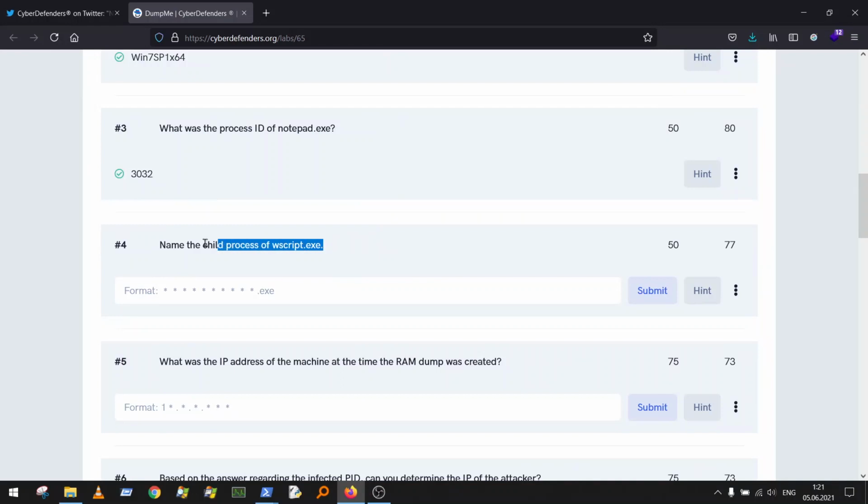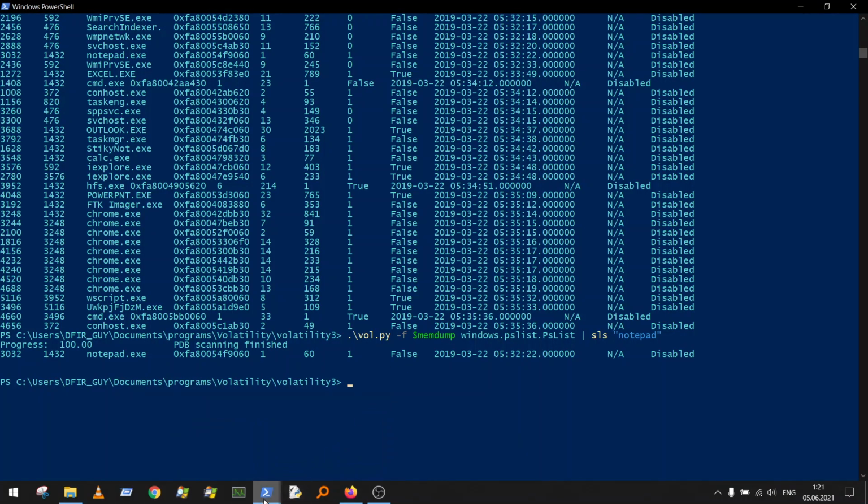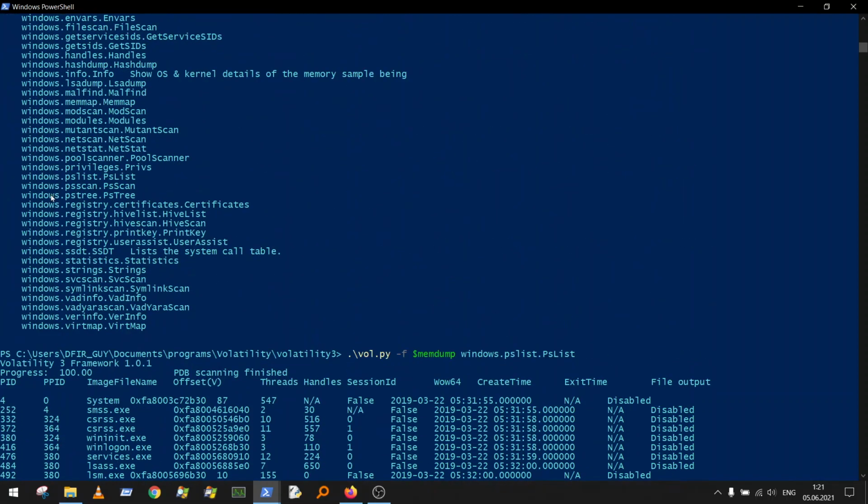Question 4. The name of the child process of wscript.exe. Okay, so we need to use pstree. For example, we can use Volatility 3 for that. It doesn't matter, it will be faster. pstree is here.